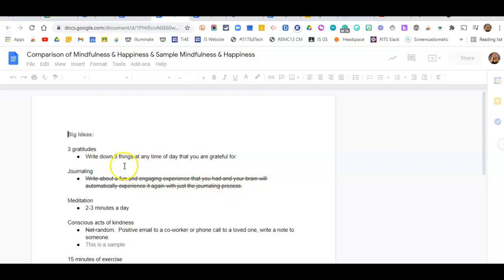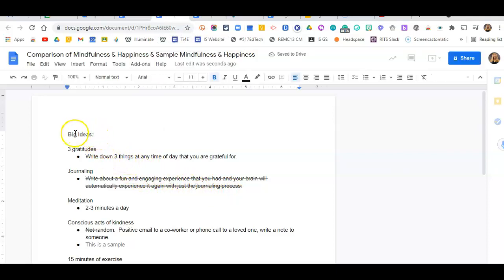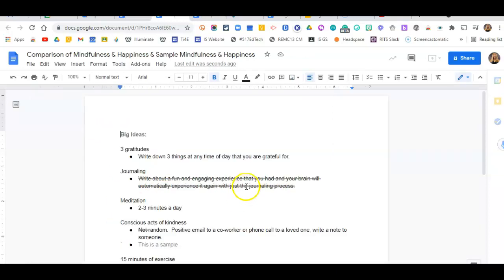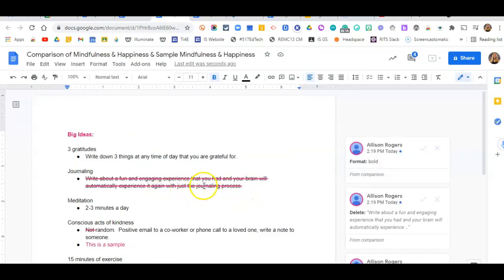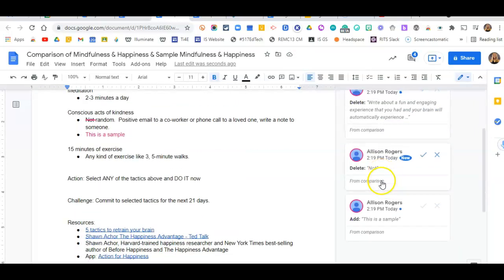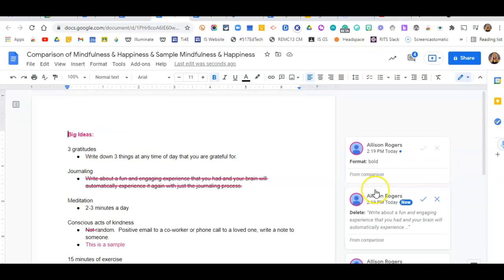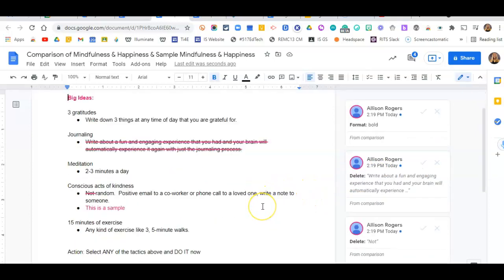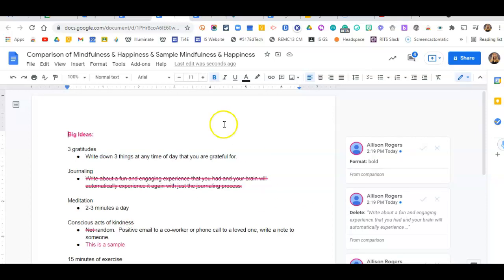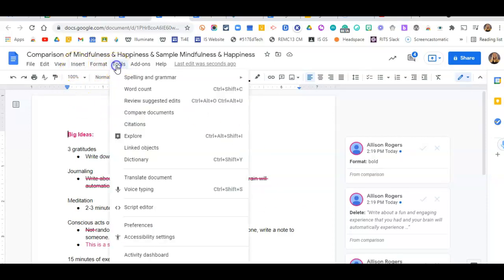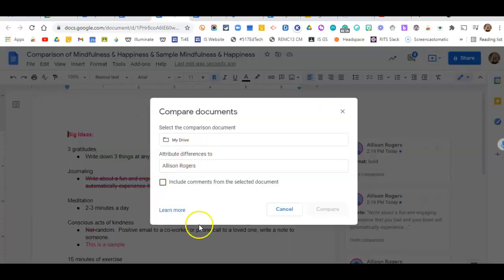So you can see that in one document I have this bolded and in another I don't. In one document I have this content removed, in another I don't. And you can see on the right hand side it will say who has done what changes and what those specific changes are. So even if this is the same person making these changes, it would be helpful, like I said before, for the writing process. If this was a collaborative effort, then you could see the different people and what they did as far as making edits. So this is that comparison tool. Again, you go to your Google Doc, select Tools, Compare Documents, and then select the document and the attributes.